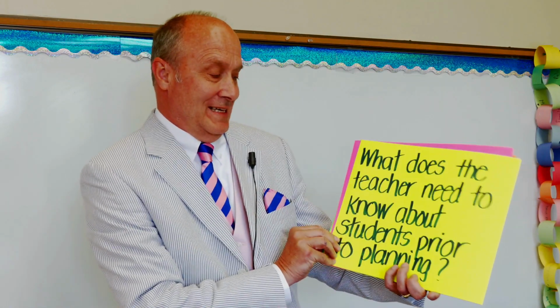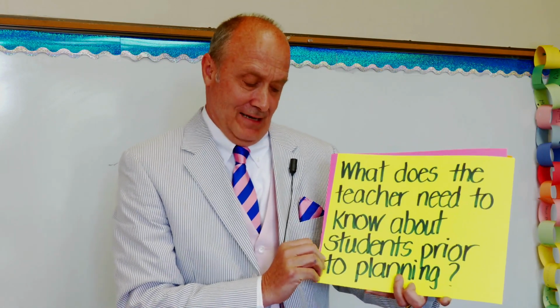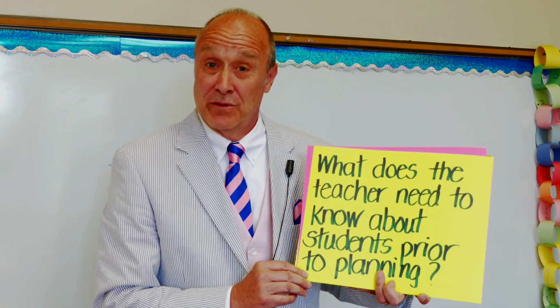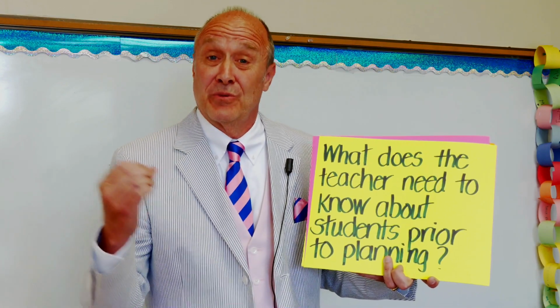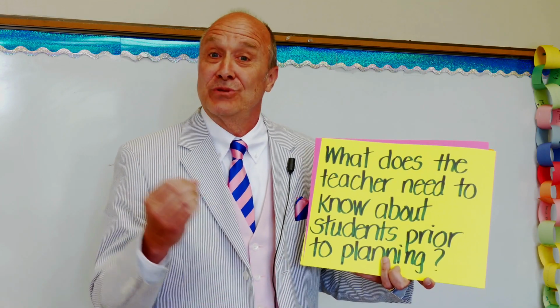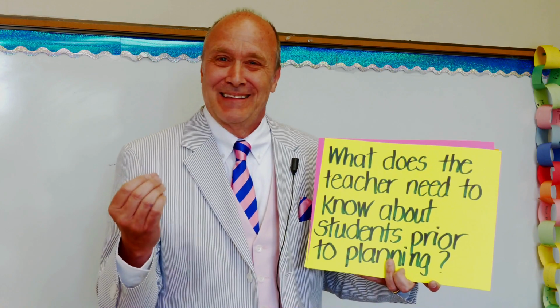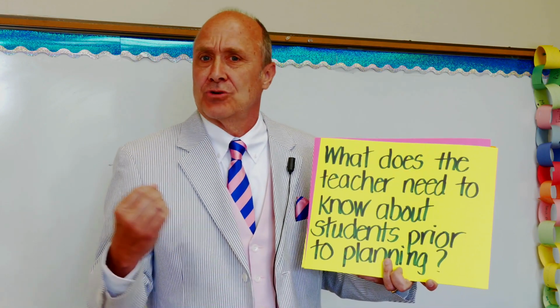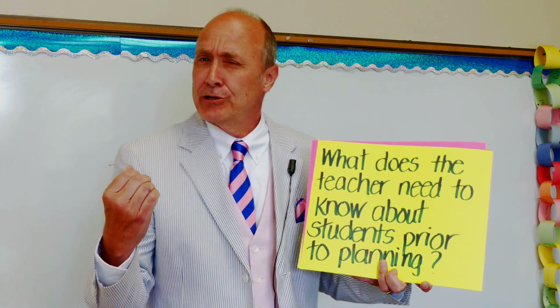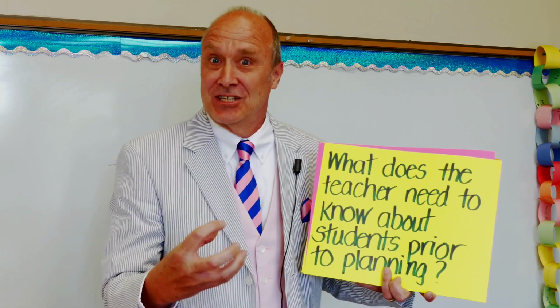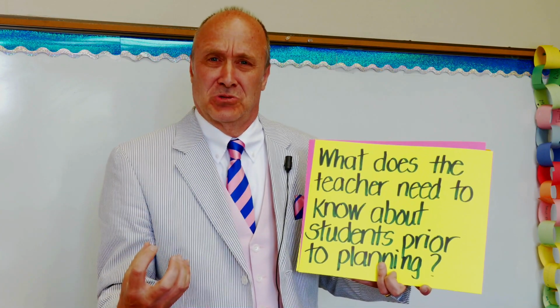What does the teacher need to know about the students prior to planning? What are their strengths and what are their weaknesses? Go to their file, go to their past teacher, go to a counselor, go to their special teachers. Do they excel in art but are having trouble in social studies? So are you going to be able to use art in your social studies class in order for that child to do well in social studies?